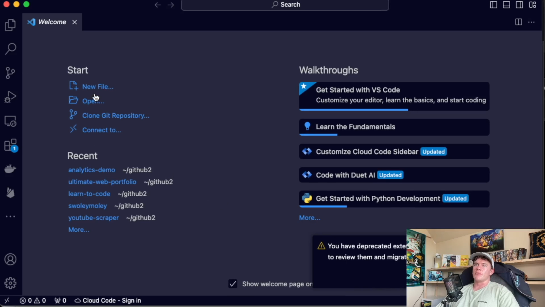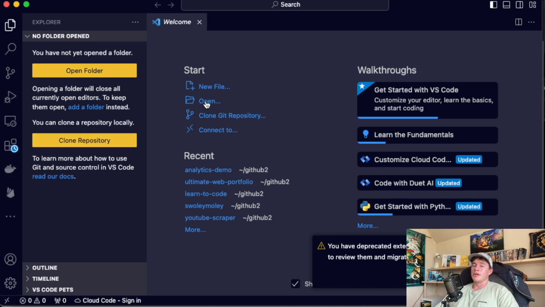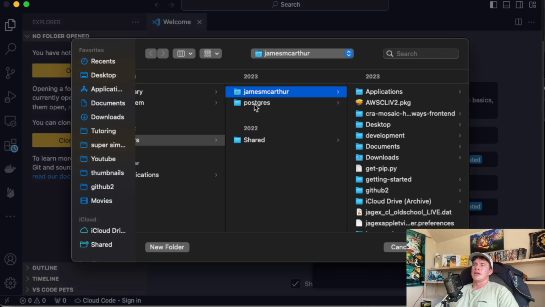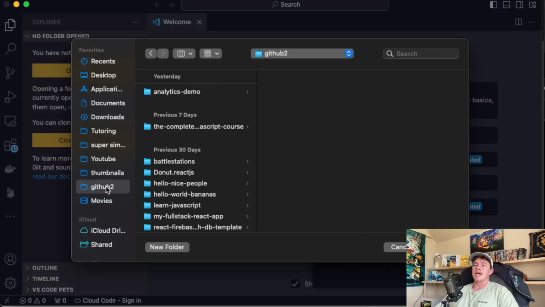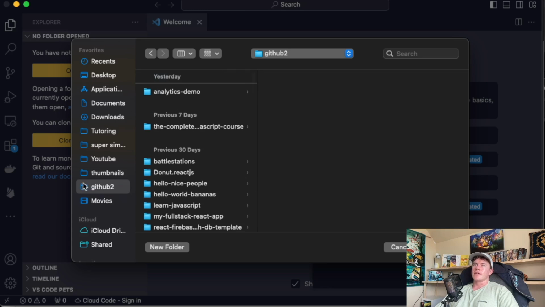And the key feature about it is that up the top we have an Explorer. In the Explorer we can create a project directory. Now the way that I like to do this is I would hit open for the first time. Inside of here I have a dedicated folder where I have all of my coding projects. You can see them all here, there's a bunch of them. And basically what you want to do, I've labeled mine GitHub 2 because I use GitHub to store my code, but you don't necessarily need to worry about that.